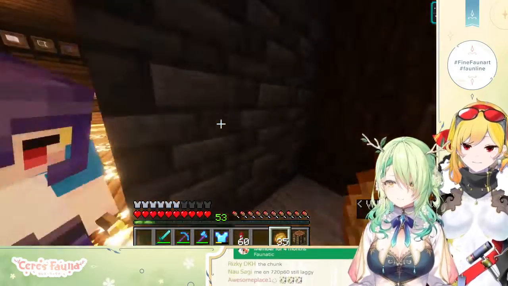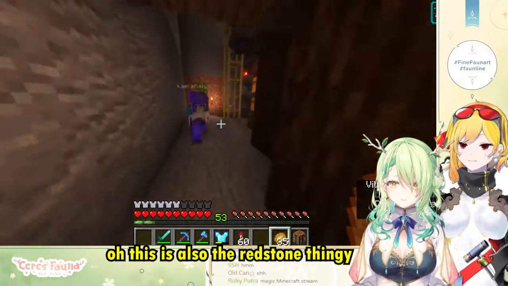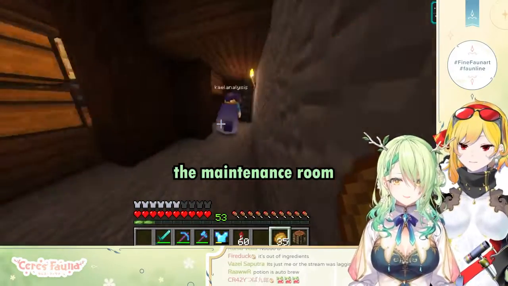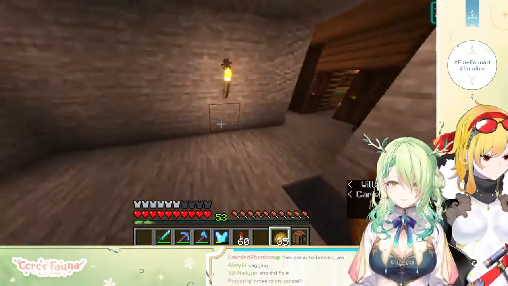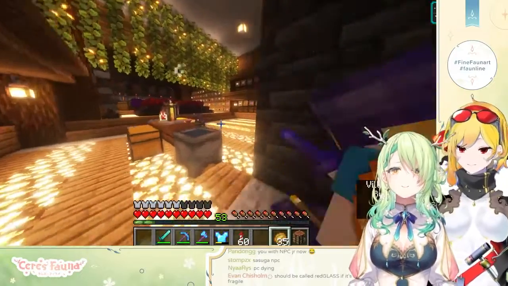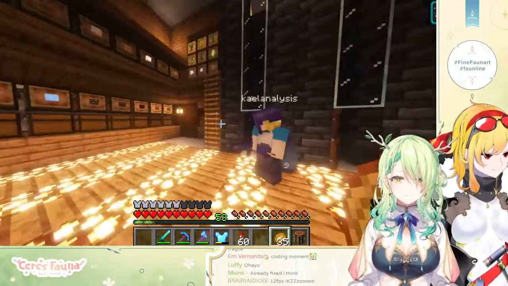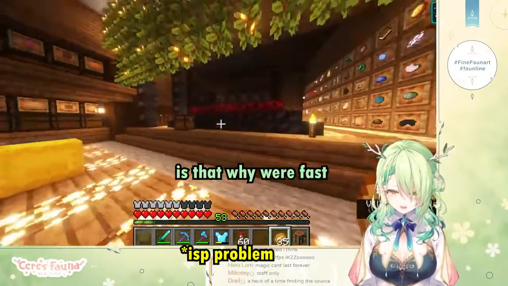Okay, so what is this? Oh, this is also the redstone thing. Oh, the maintenance room. Behind the scenes. Do you have a beacon here? Is that why we're fast?